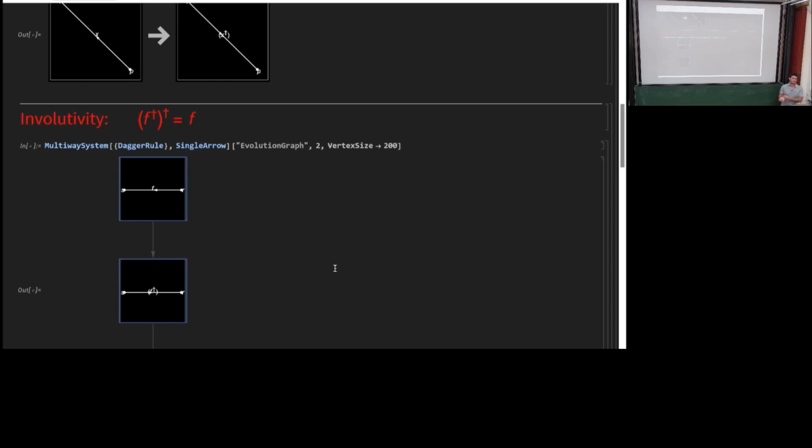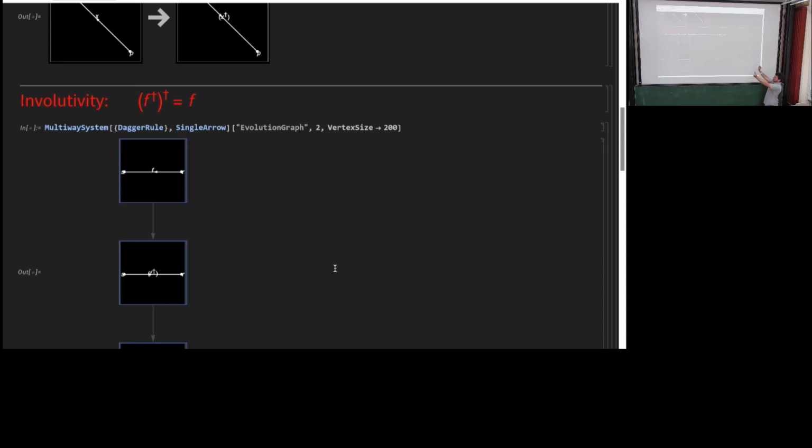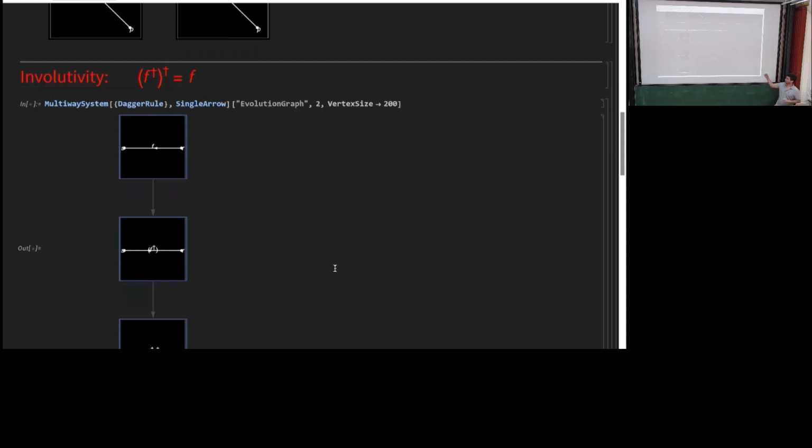So first, involutivity. We exercise the principle of diagrammatic simplicity by saying we begin with our diagram F from R to S in this case, and we apply dagger. That's an arrow from S to R now, so there's no multiplicity yet. But if we apply it again, we get an arrow again from R to S. So that's a multiplicity, because now we had an arrow F, and now we have an arrow F dagger dagger. So the principle of diagrammatic simplicity asserts that those two should be the same, right? And that's involutivity. Similarly for the anti-homomorphism property.